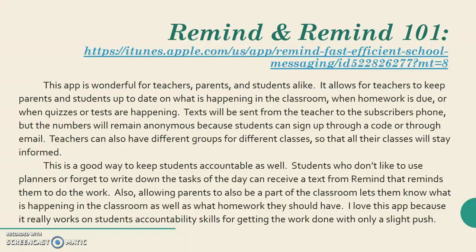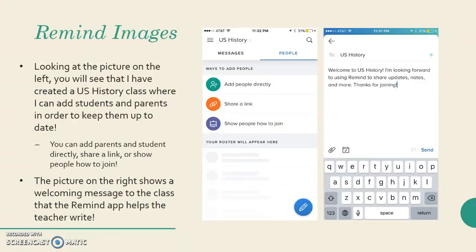This app also keeps students accountable. Students who don't use planners or forget what needs to be done for class the next day can receive a reminder text from the Remind app to do the tasks that are due tomorrow. Also, by allowing parents to sign up to be a part of the classroom reminders, they'll be able to stay up to date and know what is due for their children to make sure that they're accountable at home where your teacher can't be present. This app is a great tool for students to start working on being accountable for themselves with a slight push. So here's some images of what Remind would look like from the app.